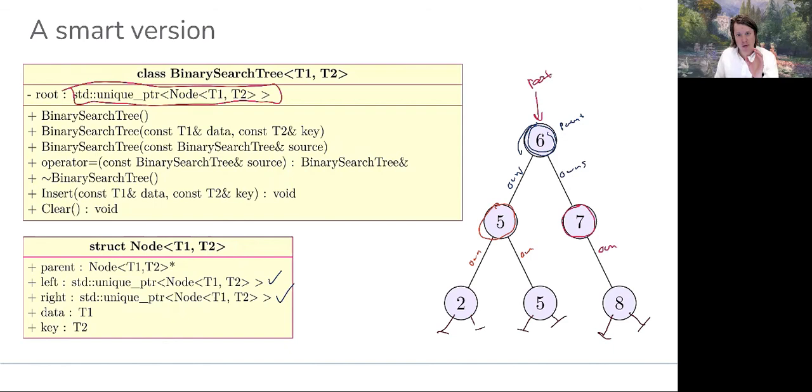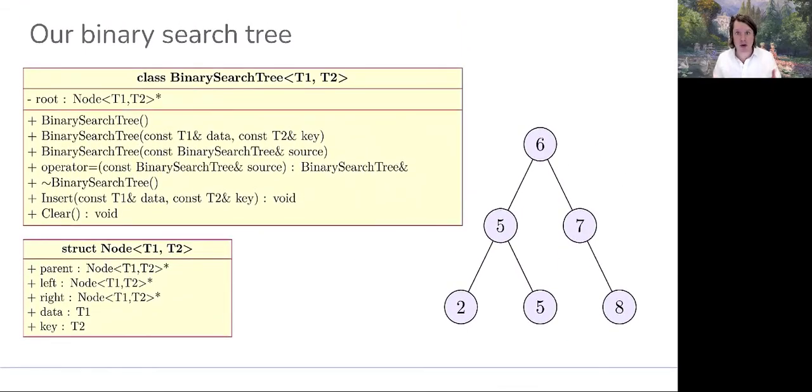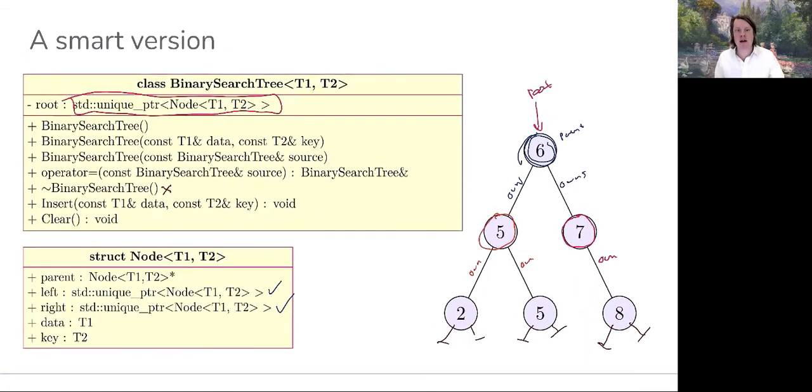When we create a binary search tree, these unique pointers are going to manage the resources comprising the tree structure when our binary search tree object goes out of scope. So we won't need to have a definition of the destructor as we did within our example using raw pointers. Instead, the unique pointers of the tree and of the nodes are going to be responsible for freeing each of the nodes within the tree. So we begin this process. The binary search tree has an empty destructor now.